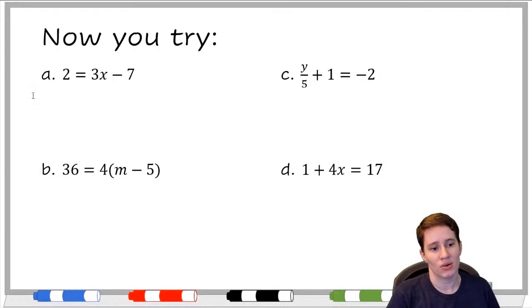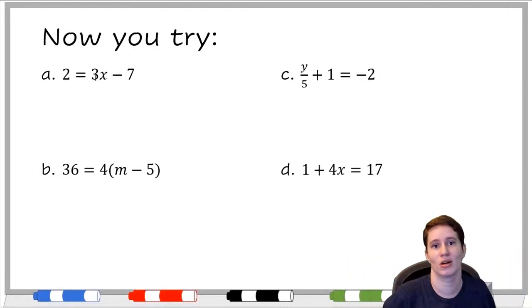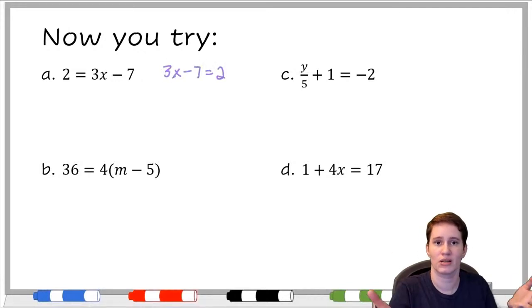Okay, so on this first one, there is a little bit of difference here, that our x is on the right side of the equation. X is on the other side of the equation from what it has been. But that's okay, we're still going to move things away from x. There is actually a property that we can use where we just switch the equation around. If it would make you feel better, you can just say, I would really rather this be 3x minus 7 equals 2. You just pick the sides up and swap them, and you're allowed to do that. So if that makes you feel better, go for it. But I'm not going to do that. I'm going to work with the original equation.